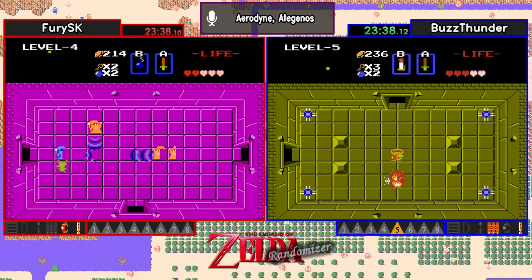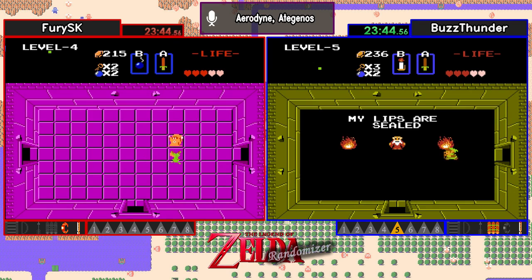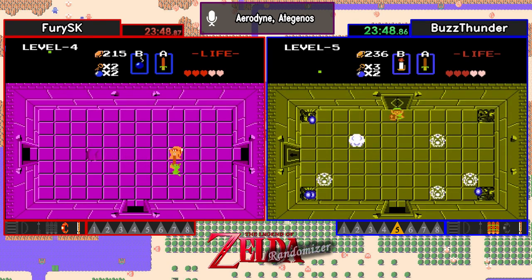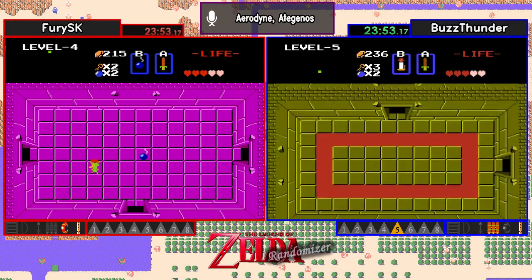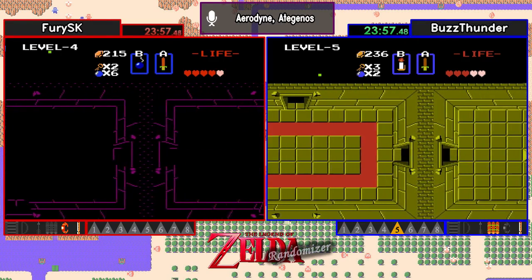Nice bomb by Fury there. And this Orange Wizard has a little bit of HP on him, but we'll see if he gets something useful out of this room. This would not be the enemies I'd want to fight though without a red ring or at least a white sword at this point. Maybe it's a bomb pack. Not what you're looking for, but it could be worse.